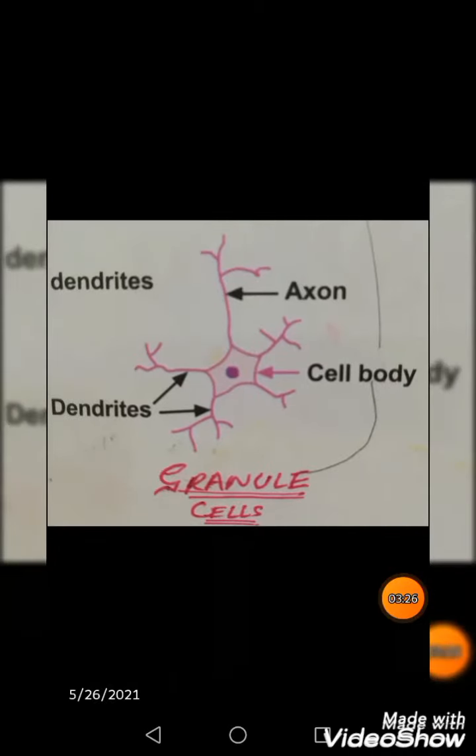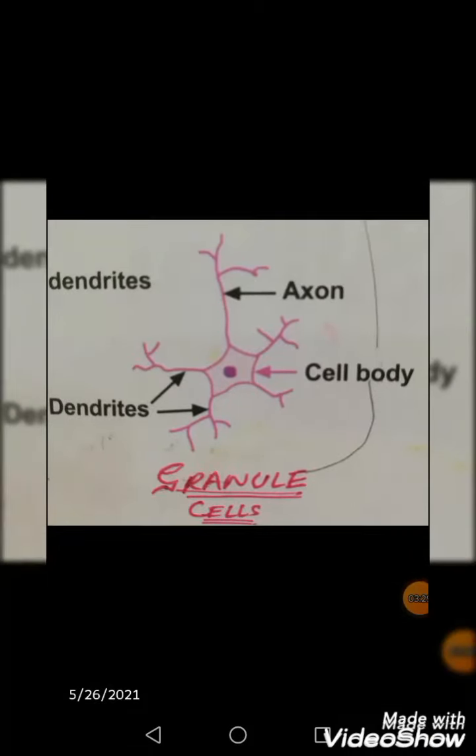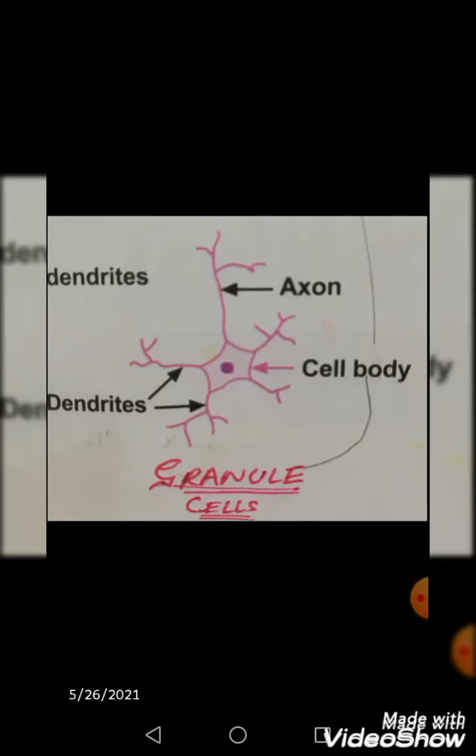Look into the picture. There is a granule cell. They have a small polygonal cell body or perikaryon, and due to their shape, they are also called stellate cells. They give rise to many small dendrites, which pass in various directions, and due to this they appear as a starry shaped cell body. We also see that they give rise to a short axon, and they could show ramification or rebranching.